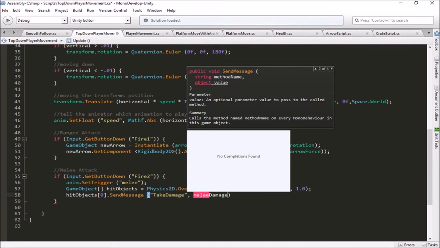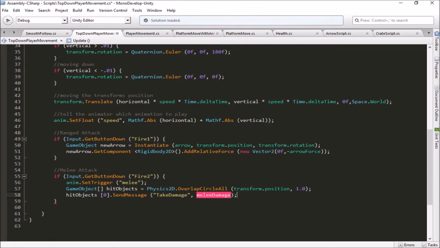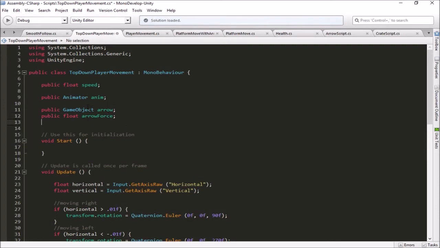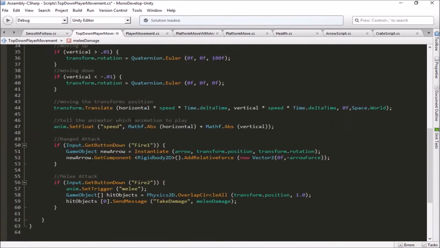We'll set that as an integer variable up at the top. All right, let's do that real quick. So we have our public int melee damage, so that way we can set how much damage this guy does on a melee attack.